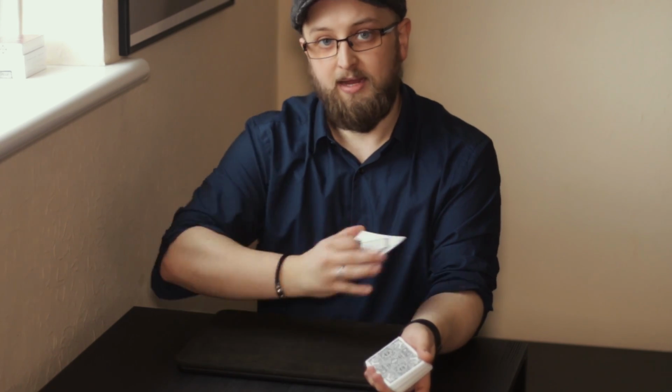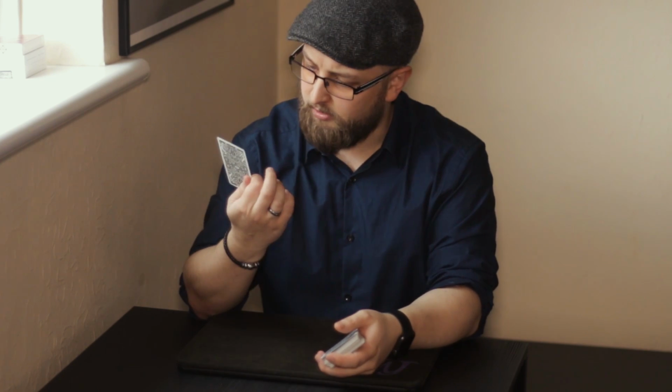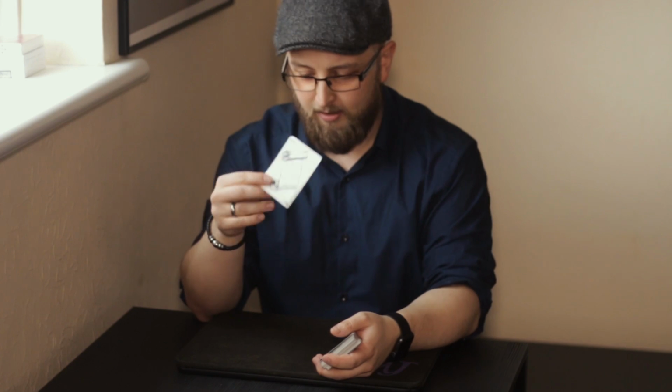So there are the tips, subtleties, and a couple of caveats. Let's get into a quick routine that incorporates the twirl change. So first of all, let's have a look at what it looks like. We're going to take the Queen of Diamonds, give it a shake, and change it into the Joker. In this case, it's the Joker that allows you to sign your soul over to Daniel Madison. I will put this one in the maybe pile.